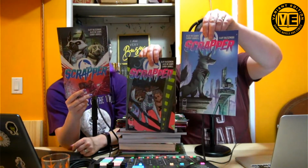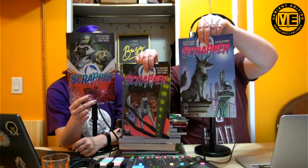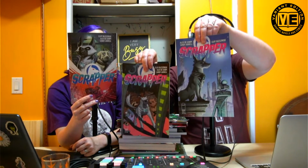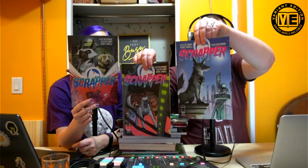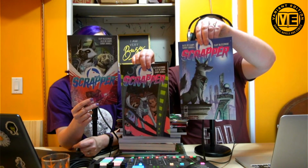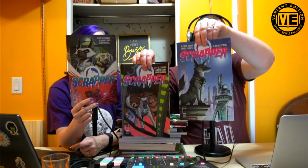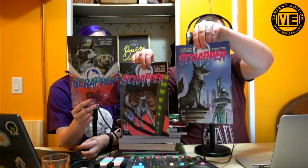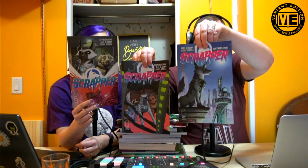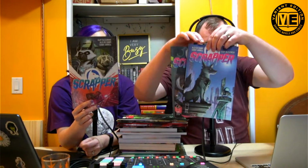All right. Scrapper is a good dog, adopted by good people. Sure, he spends his nights patrolling his post-apocalyptic, why can't I say that? We're living in it. Anyway, metropolis with his buddy Tank, protecting its citizens from the city's totalitarian overlords. But everyone needs a hobby, right? When a catastrophe sends Scrapper's world spiraling out of control, he will need to rally the city's critters, strays, and undesirables to save both themselves and the humans all around them. So this is kind of like Stray Dogs, but Blade Runner.